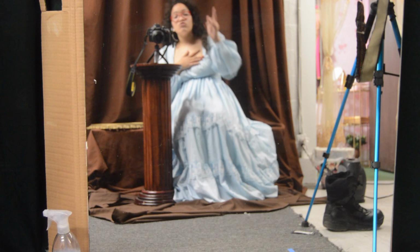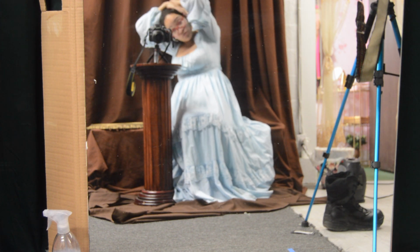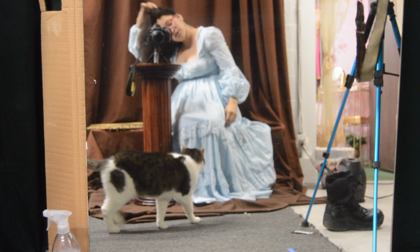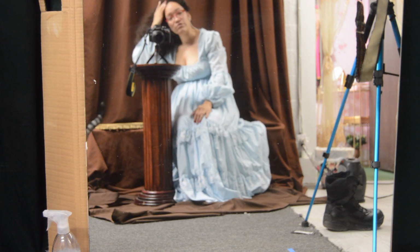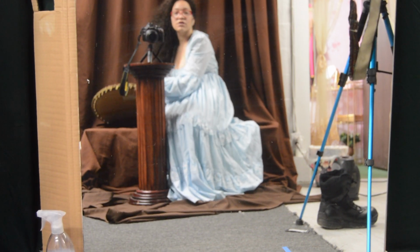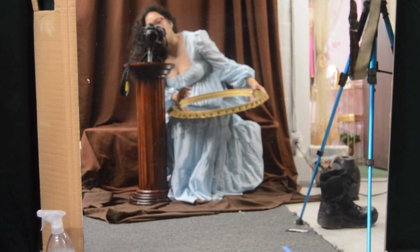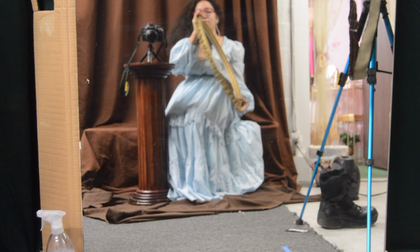Alright, my original dress did not work, but I have gowns. This one's actually one of my favorites. It's a really beautiful vintage Gunne Sax dress that I got off eBay. The hair is not doing anything that I want it to do, so we'll figure that out later. Also, when I take my actual self-portraits, I will not have glasses on. I never really take portraits with glasses.